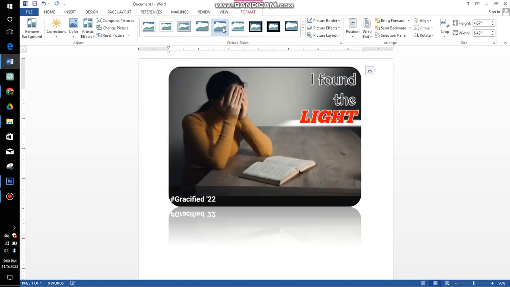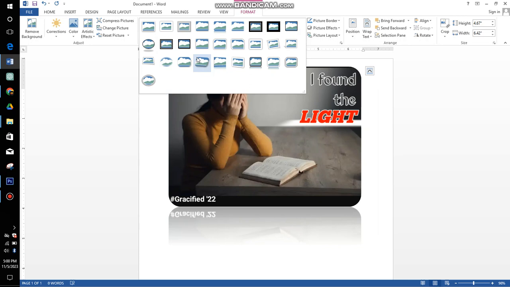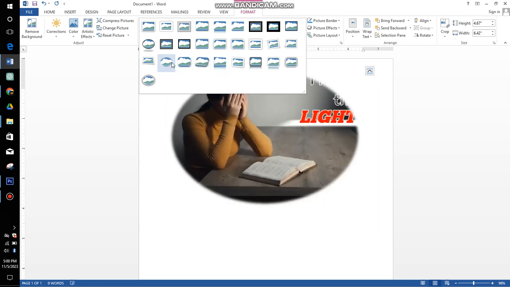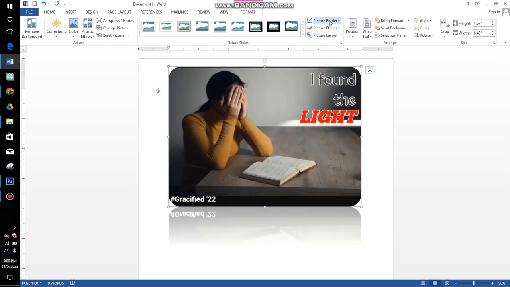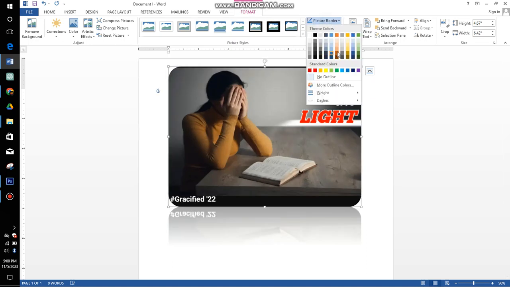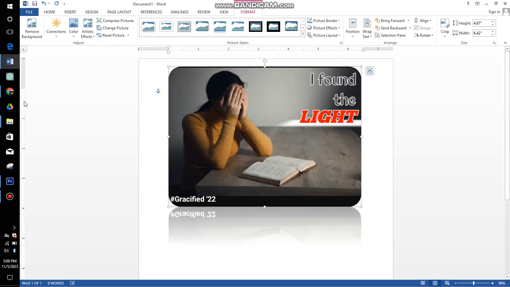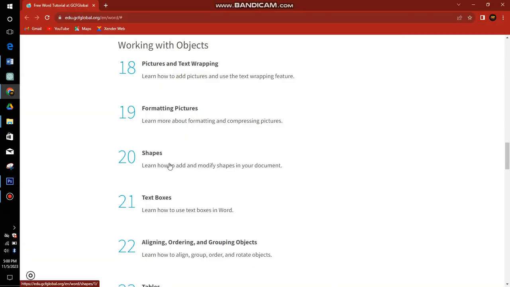This is actually cool. I love this. And you can have this drop down to check out other frames and borders. This is a picture border. It comes as a color at the edge of the picture, and so on. So let's move to the next outline because of time.